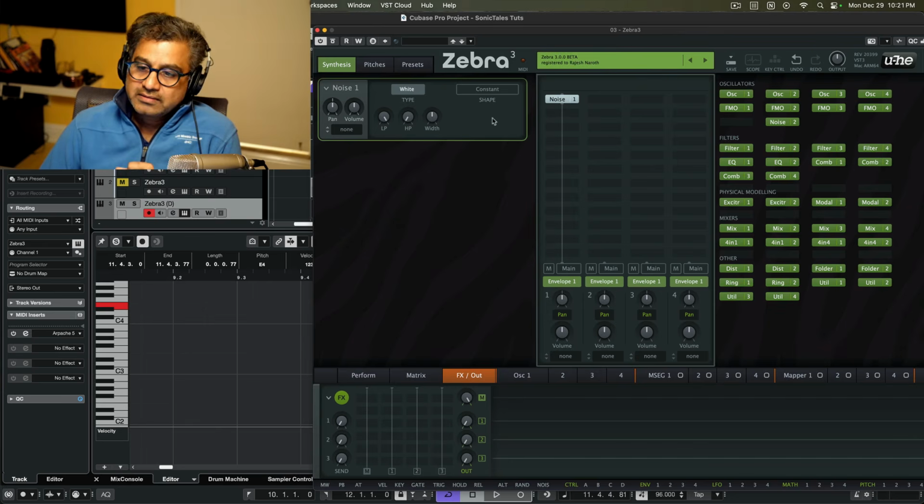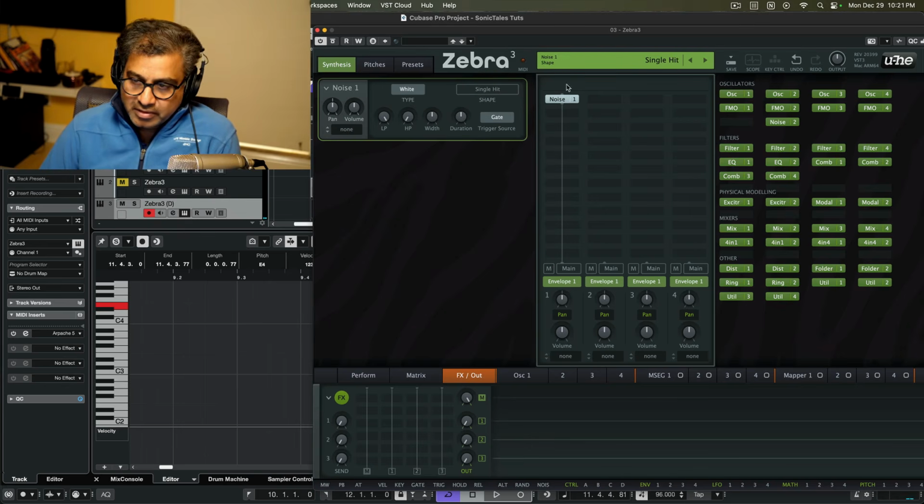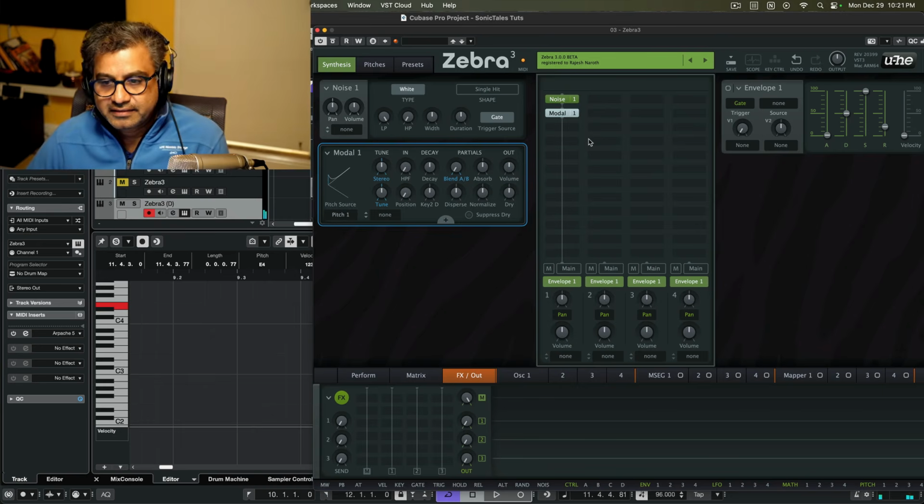So we have a noise module here, and what I want is just a single hit. Okay, so there you go. That's all I need. Even that is not properly shaped, so we'll shape that in a bit. And then I want to add a modal. There you go. Okay, if I play this, there you go. So you can hear.